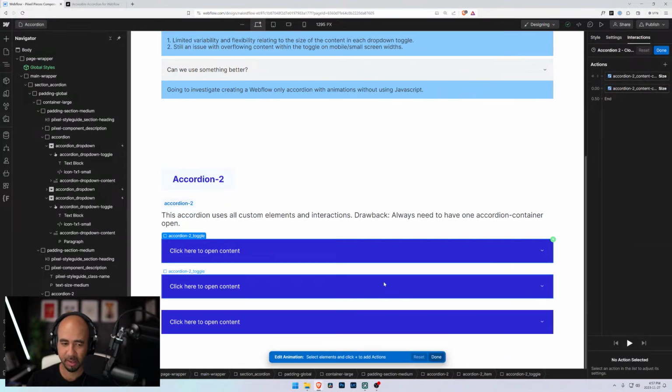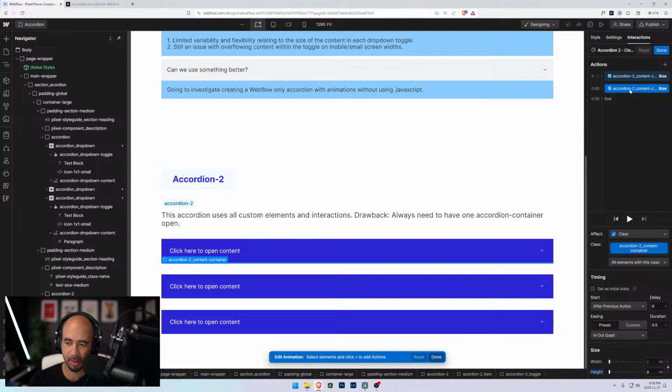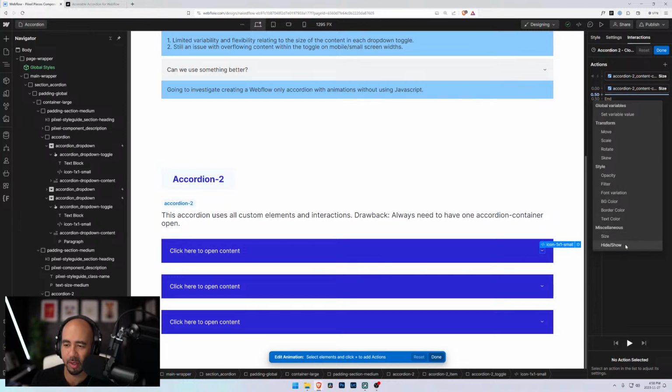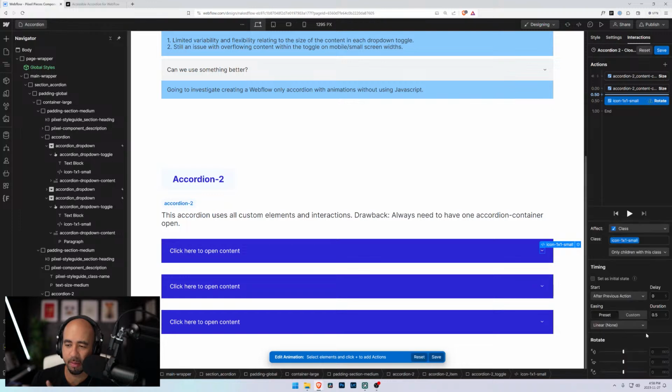So we need to go in here and we need to update. So this is closing, and we also need to go to this interaction, this icon. Because if it's already open, we need to rotate it back to 0. And you can do this at the same time as this one.